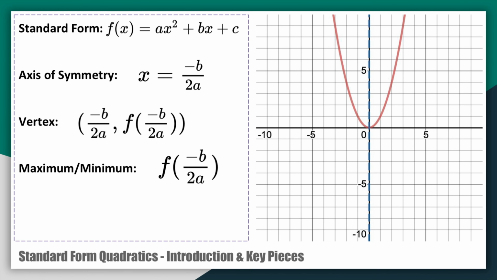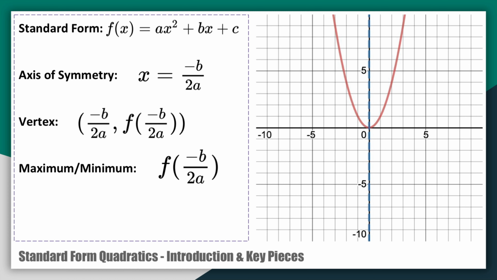Okay. Now up top here, f of x equals ax squared plus bx plus c. This is your standard form, okay? You're going to have your x squared, which is your highest degree, then your x, and then your constant. And there will be a coefficient in front of those most of the time, okay? Now, at any time you see anything missing, that just means that that a, b, or c value is blank, okay?